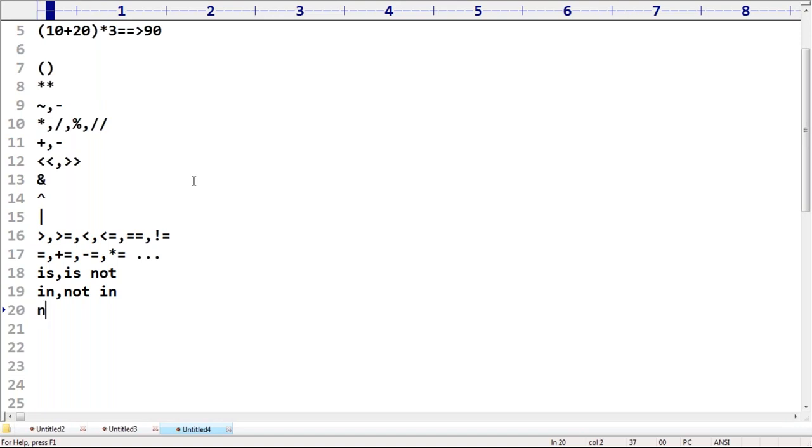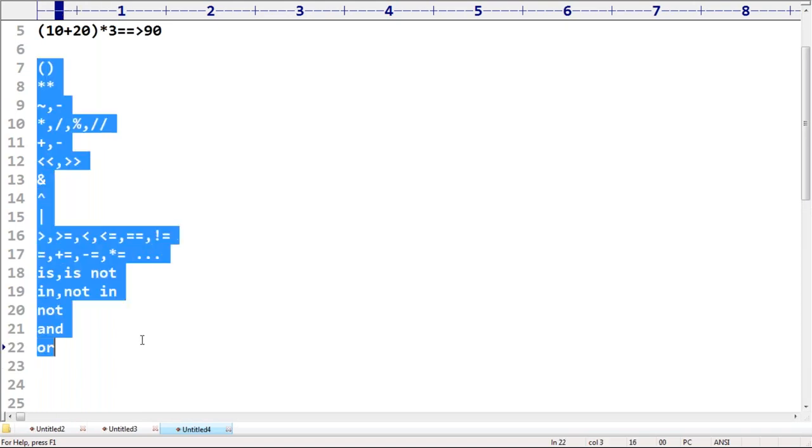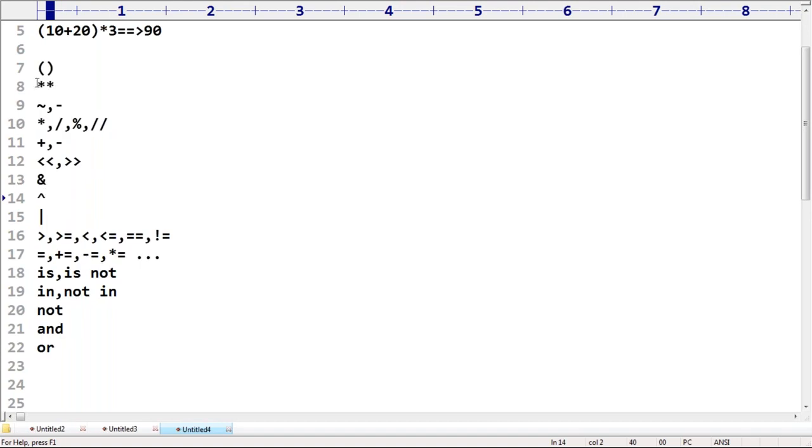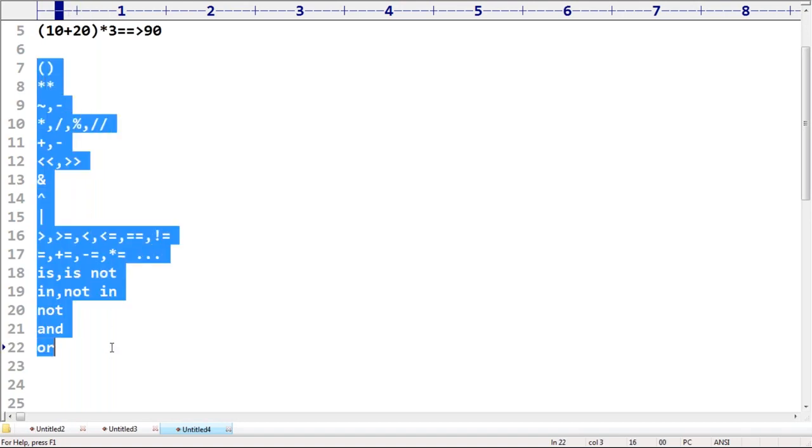Next logical not, next logical and, logical or. That's all. So this is the general precedence chart according to Python. This is the order that we are going to get.